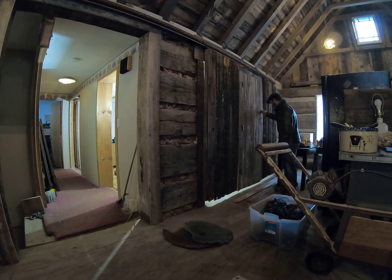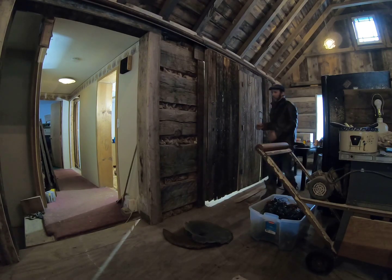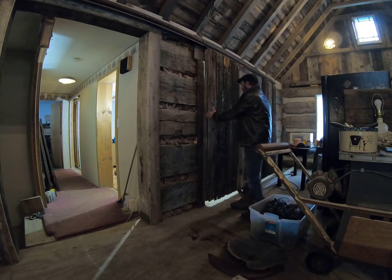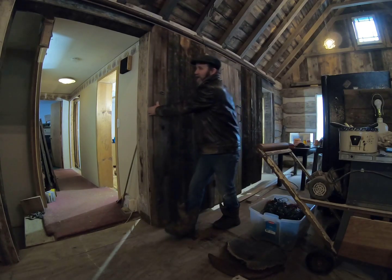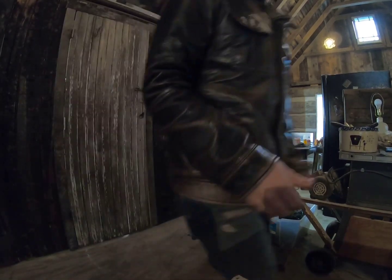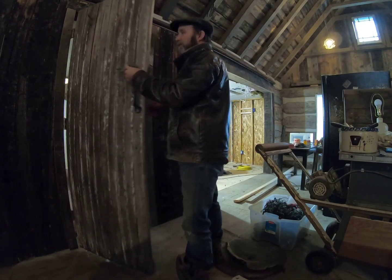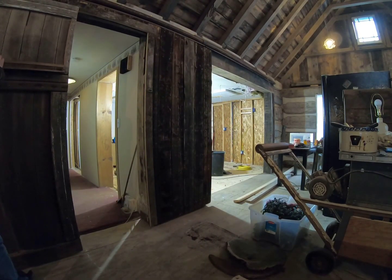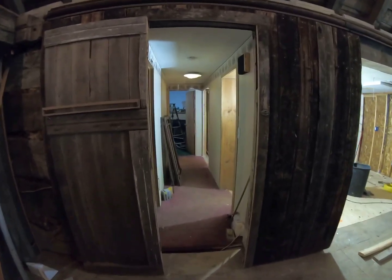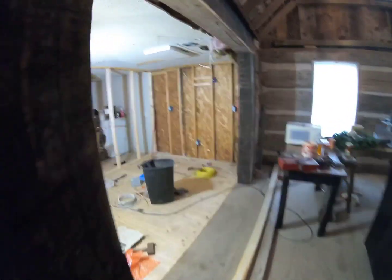I don't think I can open this door because my 2x4 is laying here. But there'll be a door here that I can open — if it's just me here, or if I'm having a party, I can open this up and that will access my kitchen. Then this door will double as a way to get back down the hallway into where my bedroom and stuff is, so I can still get back to the bedrooms and bathroom.